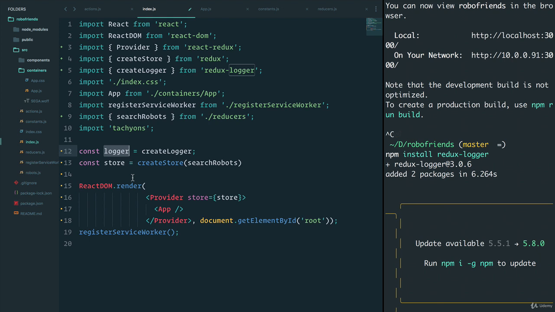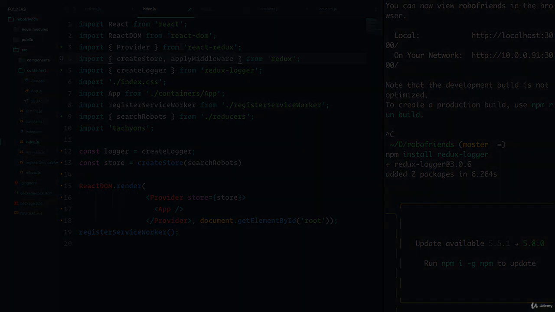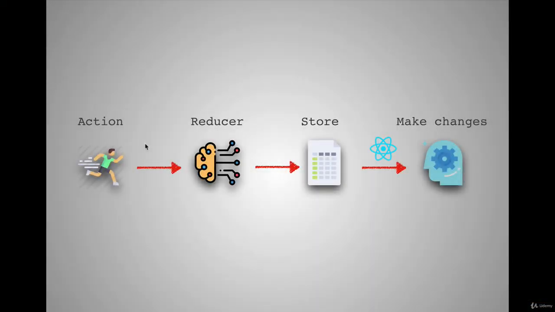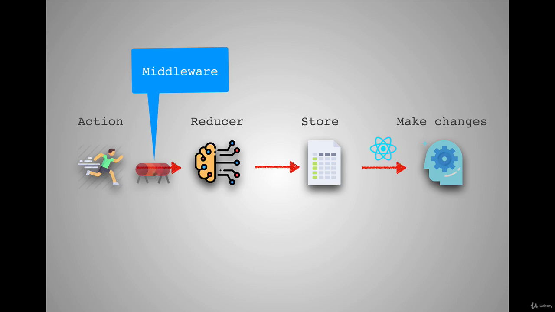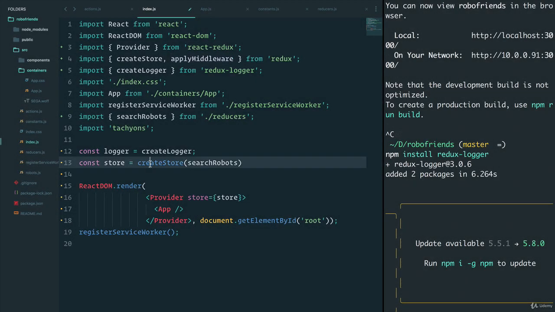And the way we do that is through the Redux package that comes with something called applyMiddleware. And the applyMiddleware says, hey, we want to apply some middleware to this flow that we have going on. So we can simply, in the createStore function, have a second parameter that says applyMiddleware and give it whatever middleware we're interested in. In our case, it's the logger.